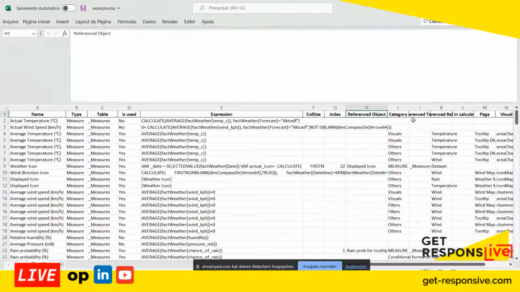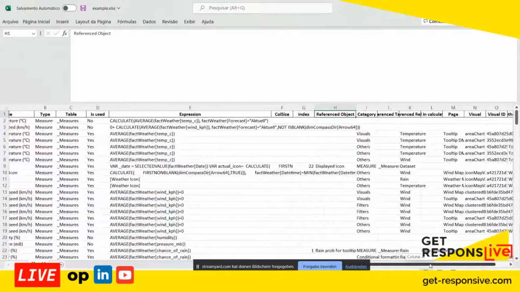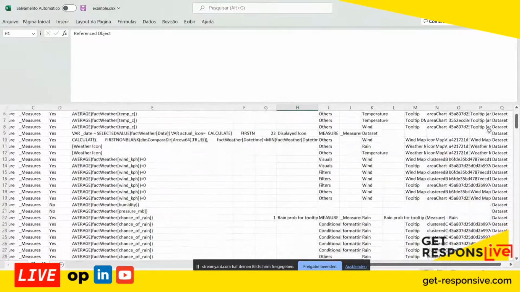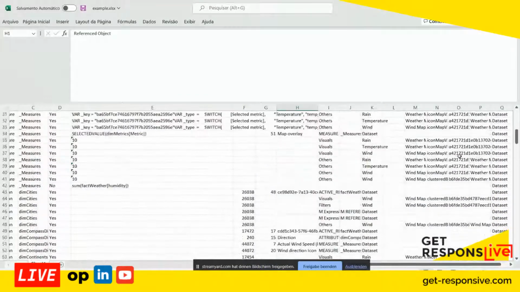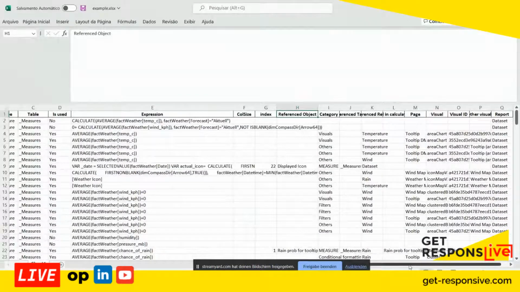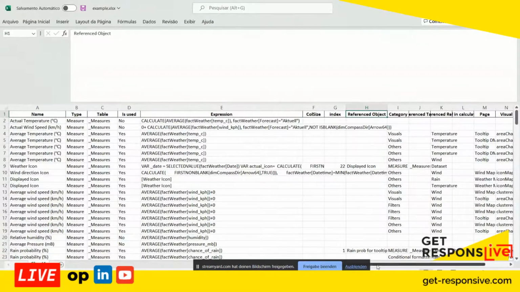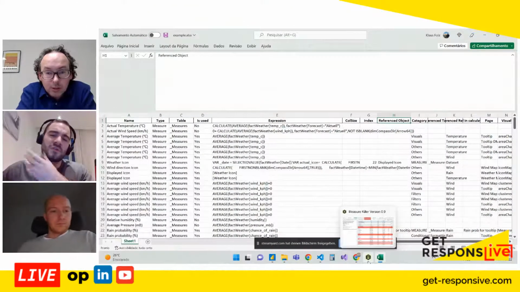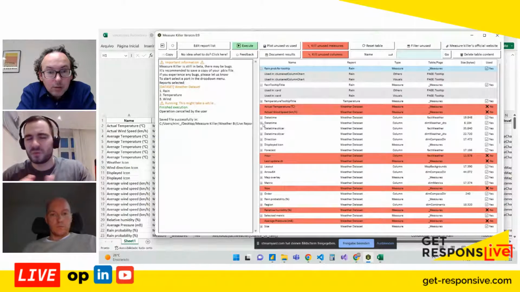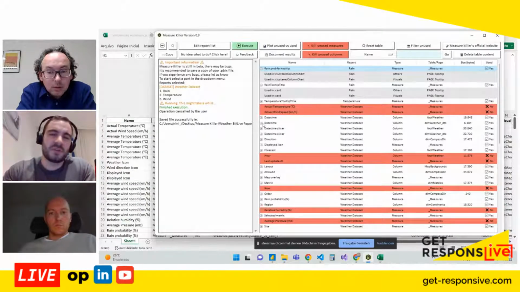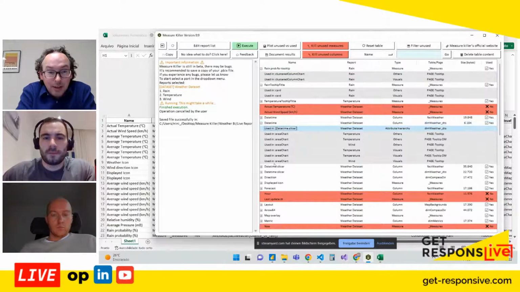Especially for more complex reports, or also if you inherit a report from somebody else in your organization and you don't really know yet which things you need or where what is used, it's a good thing maybe for you. It's more detailed than our table, but I think the table gives a good overview, but the report is raw. It has everything basically. Yeah, I see it. Now I'm quite impressed.